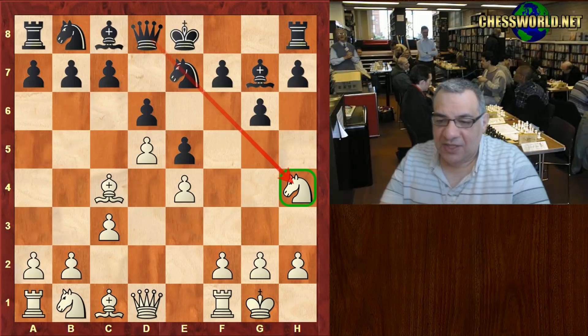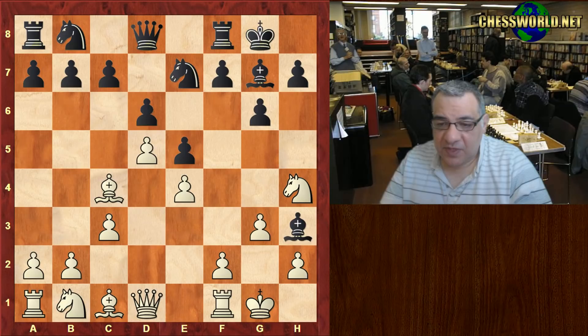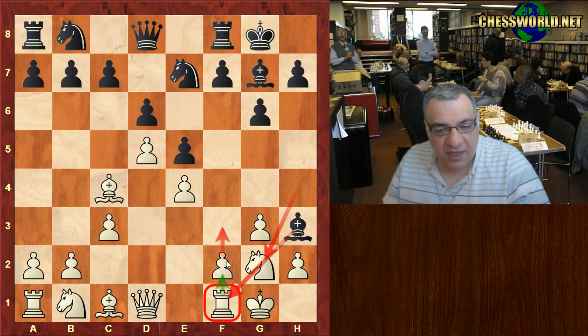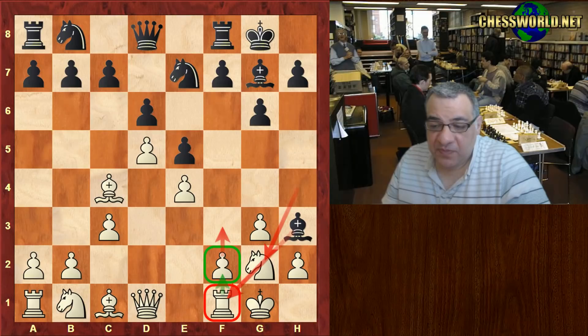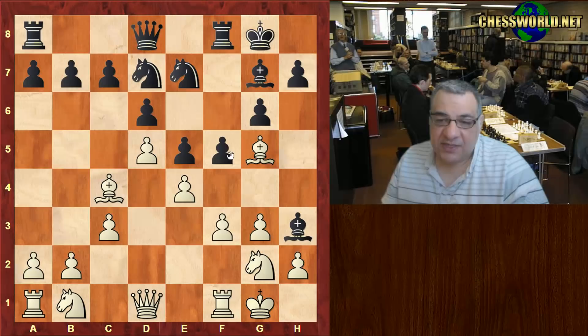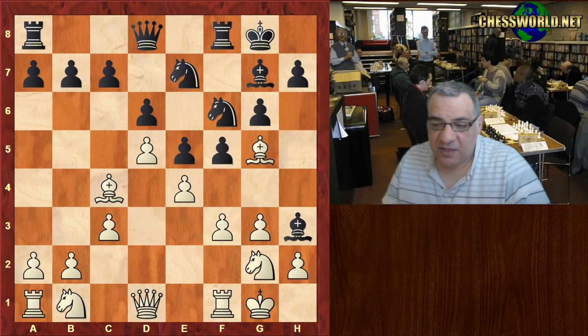Knight takes is not working because just Queen takes on f7. So Black just ignores that pesky knight with castling, and it's protected now. Bishop h3 and the knight goes to g2 — so what's actually been accomplished? The rook is able to stay on f1 because of this Knight g2 blocking, which means White has liberated the f-pawn. It can go to f3, maybe the rook can go to f2 later for a defensive posture, and it's ready to meet f5 with f3.